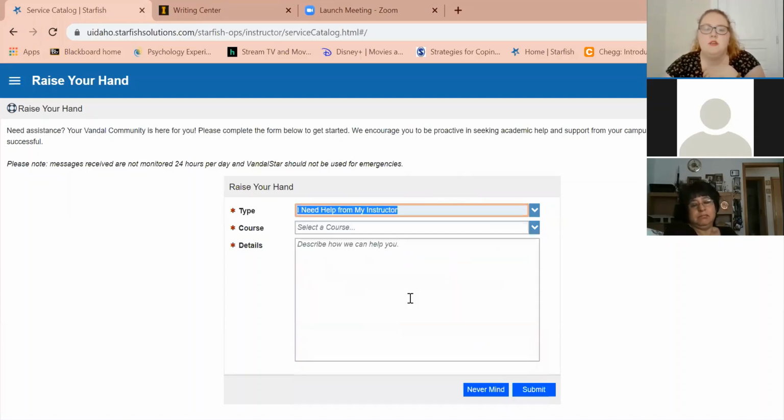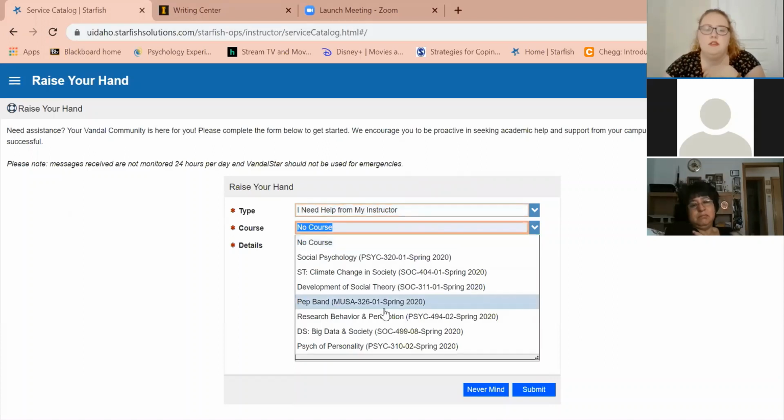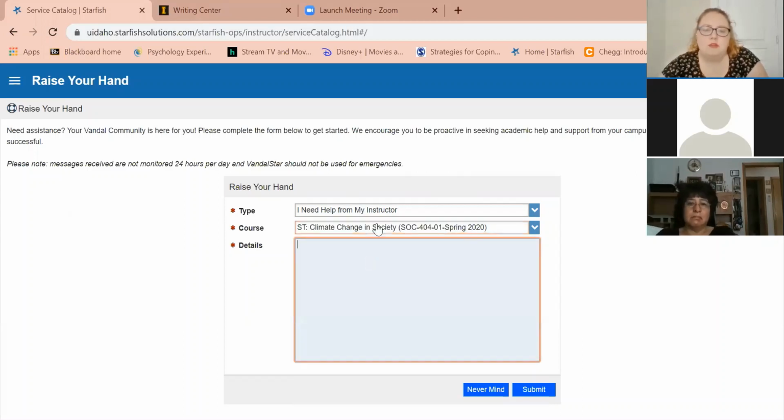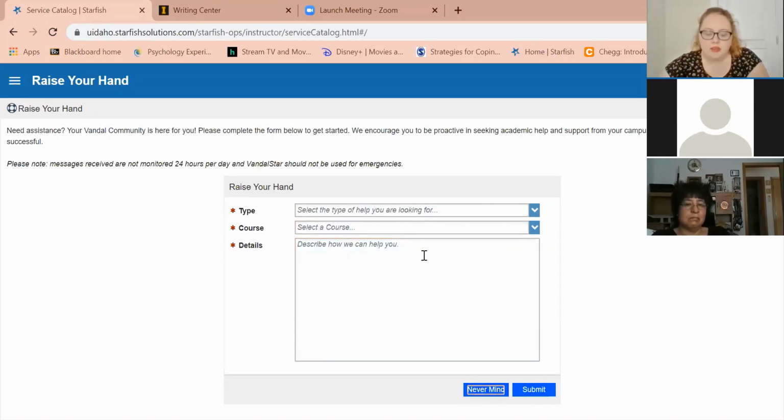Once again, you're able to set this information, and it just sends a notification to your professors that you're needing help in a topic. This is another way just to get in contact with them. With this, you're able to put down more information about what's going on and submit it. This is not something that we would have you use in an emergency. This is just for academic help.